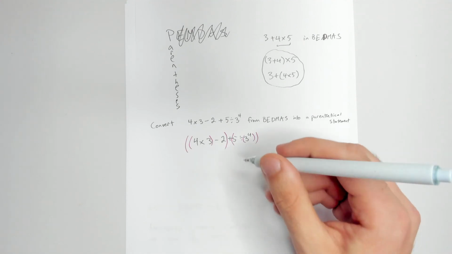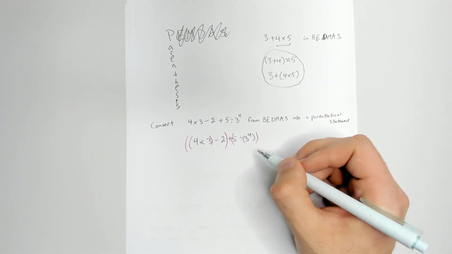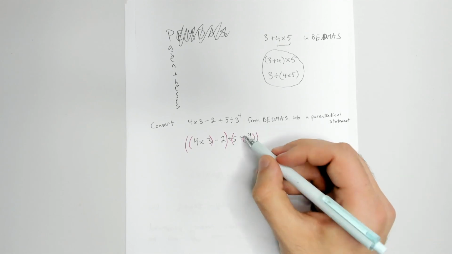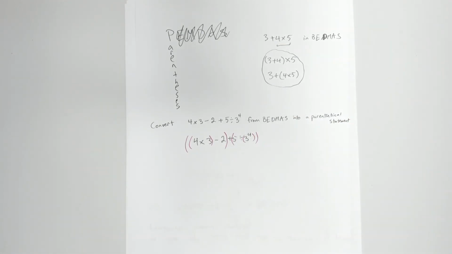It just removes our need for using BEDMAS. We would just look at this statement and we would say, okay, we're going to go to the inner brackets first. So we'll do the 3 to the power of 4. Then we have that, and then we can evaluate the next parentheses, and we just work our way out. So this is a way that math could have been developed if maybe people didn't come up with the idea of order of operations.